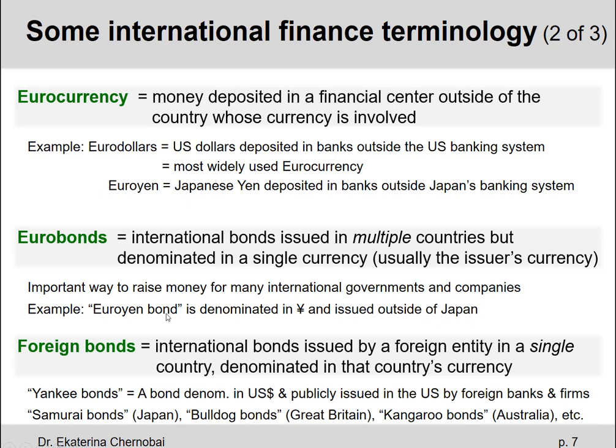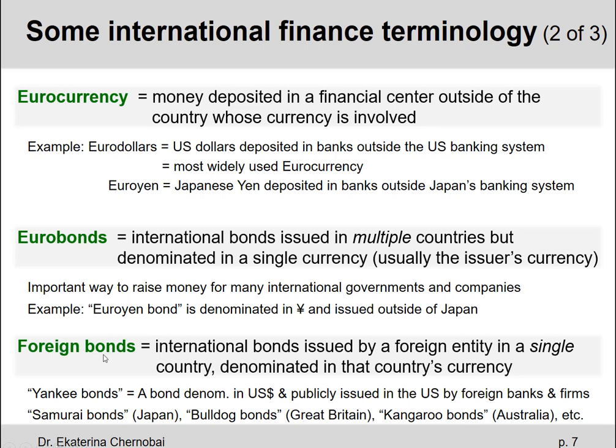So there is a euro-yen bond, there is a euro-dollar bond. So what would be a euro-dollar bond? Bonds issued by American companies or governments, but actually sold outside the United States. Euro bonds, so European companies or governments' bonds sold outside Europe and price quoted in euros, and so on.